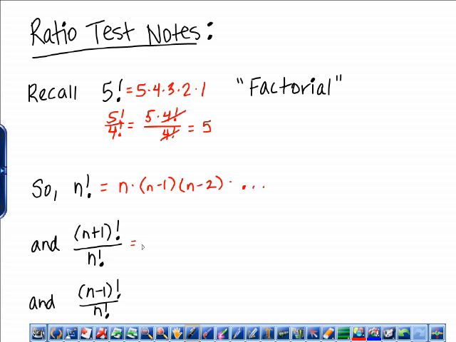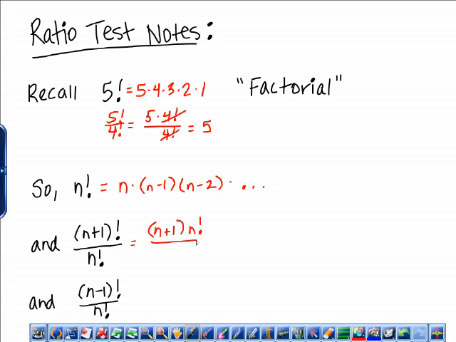We're going to use this in a minute. So if you're like, why are we going to do this? You'll see in just a minute. So n plus 1 factorial would be n plus 1 times n minus 1, n minus 2, and so on. So I'm going to stop there and write it as n factorial. So the whole thing is here, do you understand why n plus 1 factorial is n plus 1 times n factorial? I did it up here with numbers, now I'm doing it in the general.